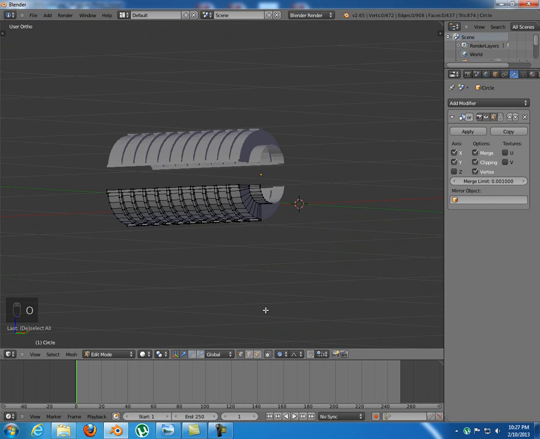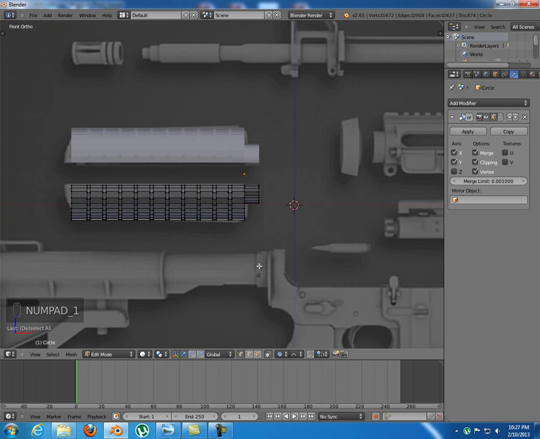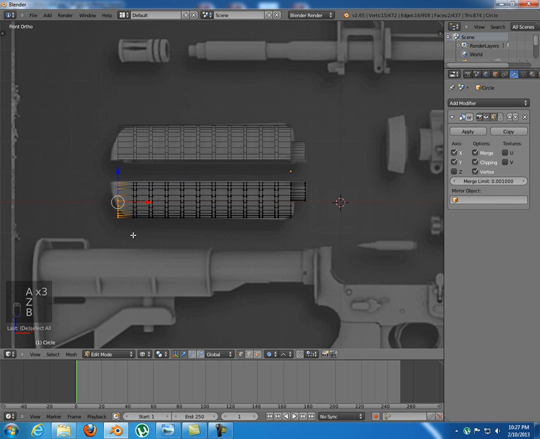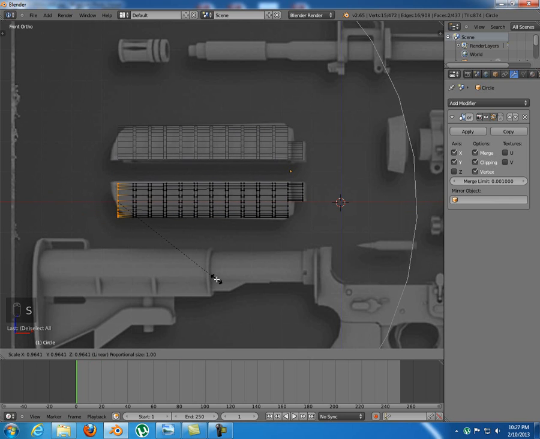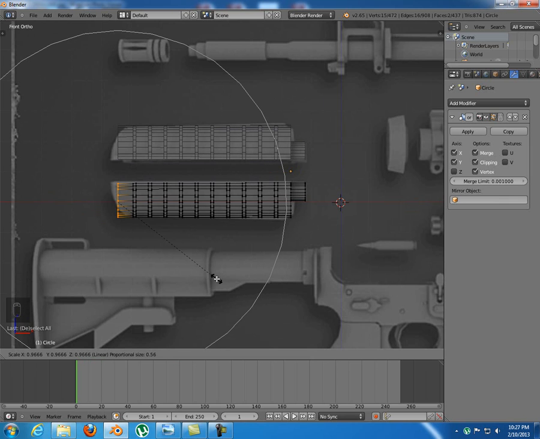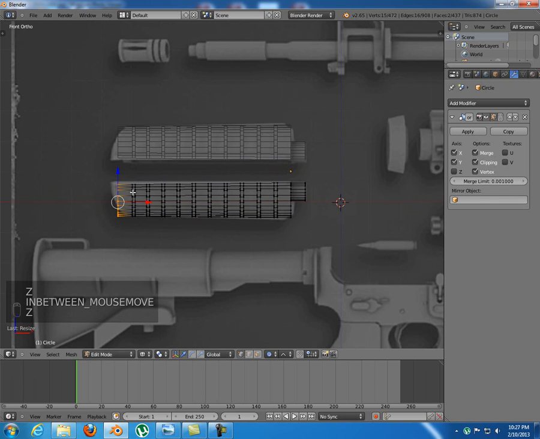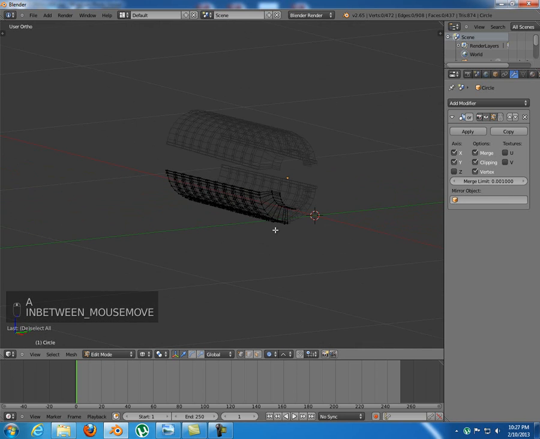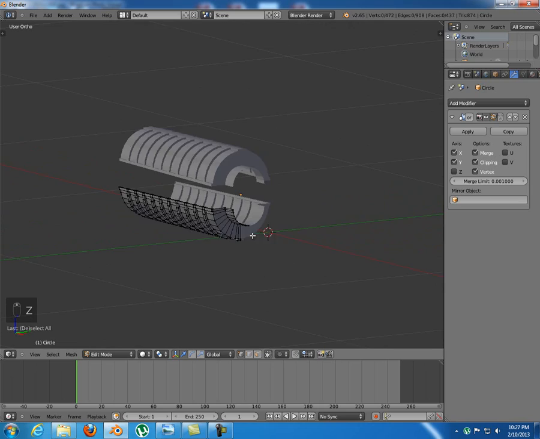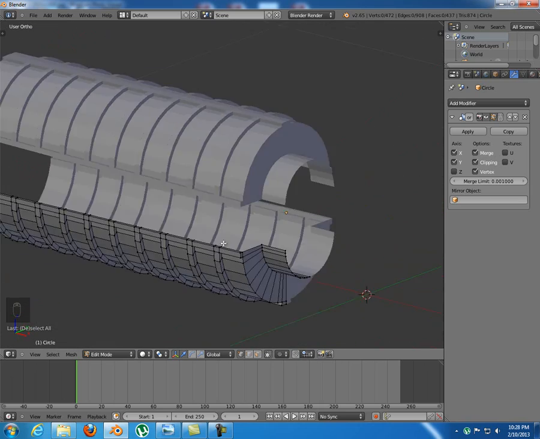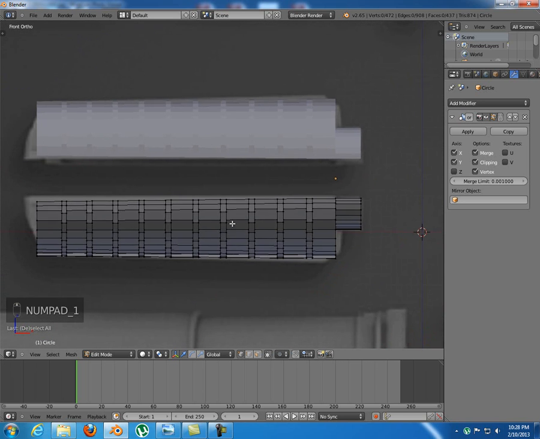Press O to activate the proportional editing, and we're gonna switch this from smooth to linear. Okay, now select these vertices and we're gonna scale them down just a little bit, because as you can see, this is a little bit smaller in that point. Okay, now press O to disable proportional editing. Yeah, and pretty much this is our piece. It's done. Yeah, almost.